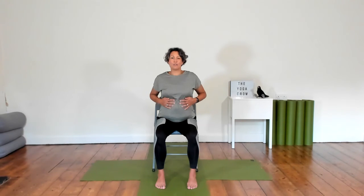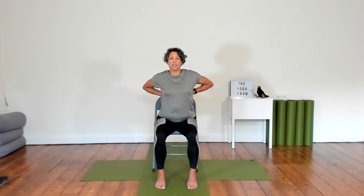The fourth point of contact is gently behind the rib cage. So at the back of the body, and breathing in here.